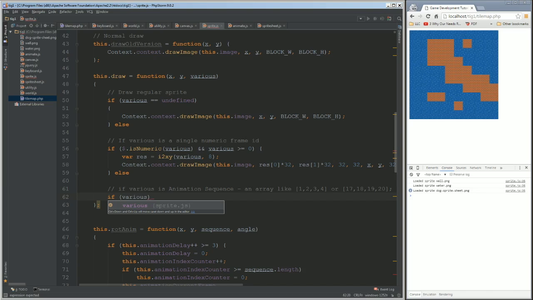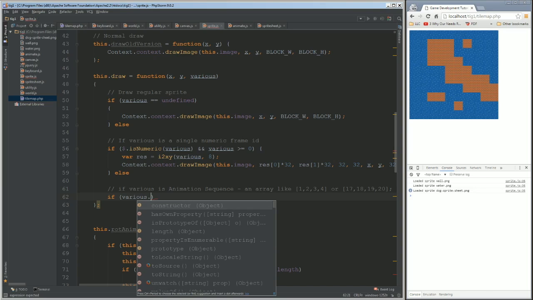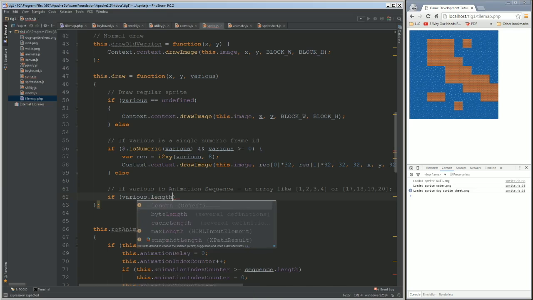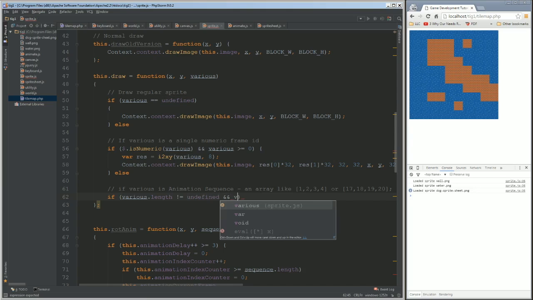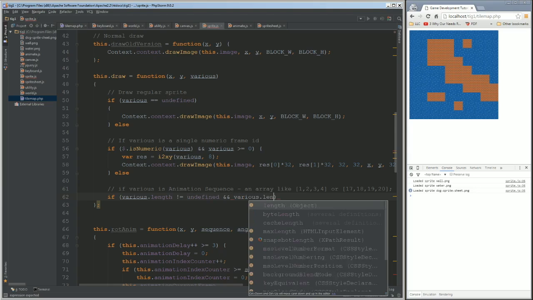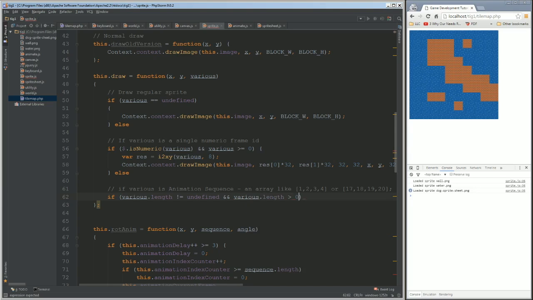When we pass an array into the draw function, we know that in JavaScript arrays have the property length and most other objects don't. So if we check for that property, if it's not undefined, that means that it exists. And various length is greater than 0. So at this point, we're pretty sure that it's not an empty array and that it is indeed an array.